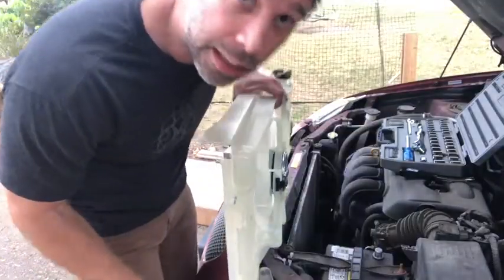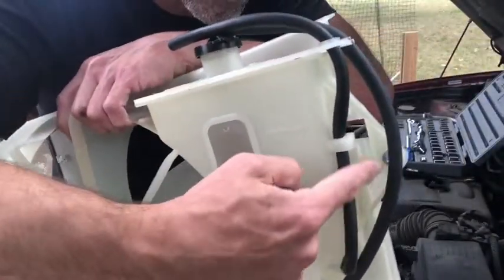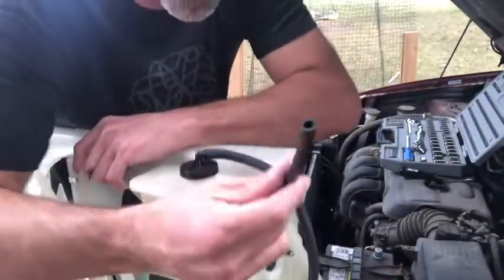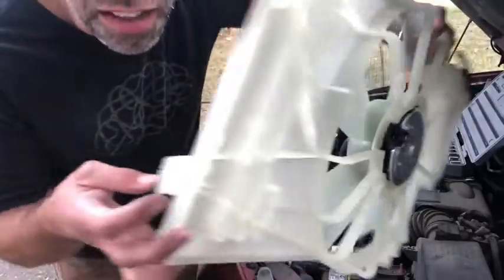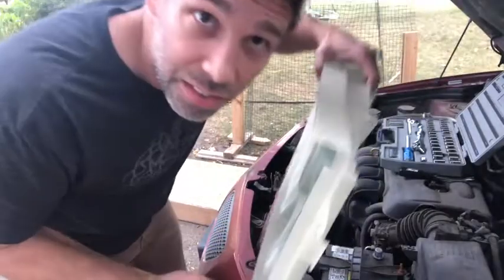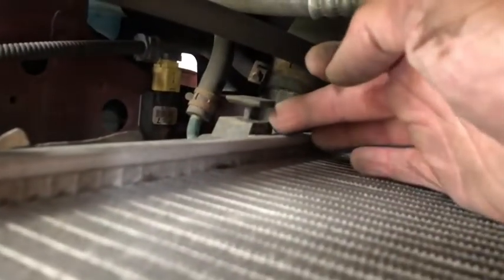So in sliding this in, there's the two bolts that attach it. And these hoses are really long, and I think I just have to cut them shorter. There's two little tabs that I think this just slides on. So you just slide it in, bolt it back, connect the tubes, and done. And then, it looks like a T. It just slides on there and then bolts in.